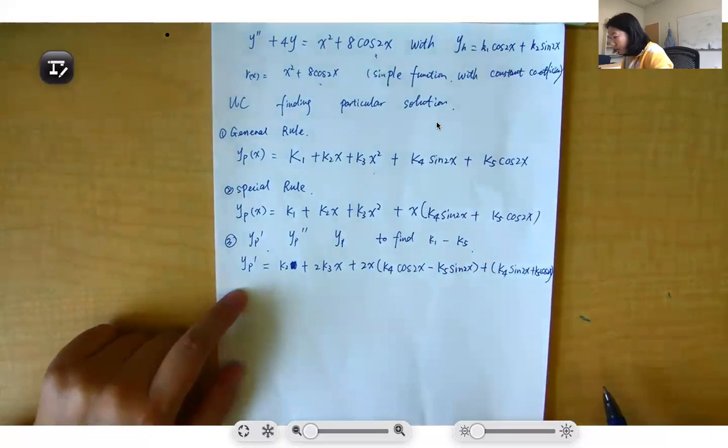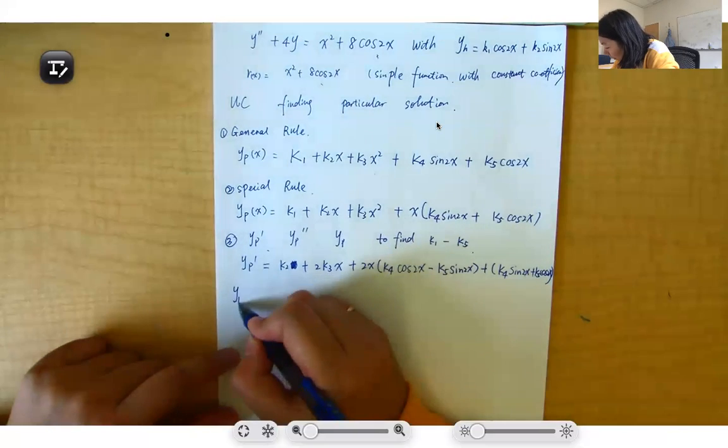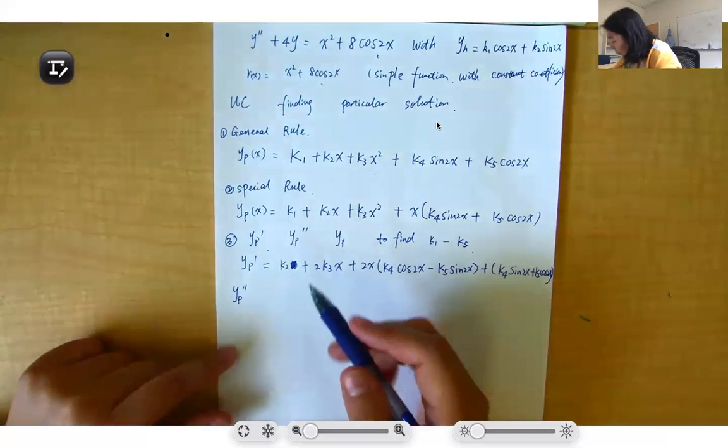You should also know yp double prime from the yp prime.